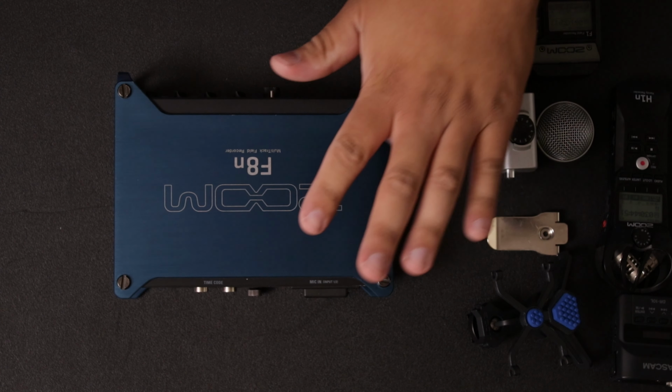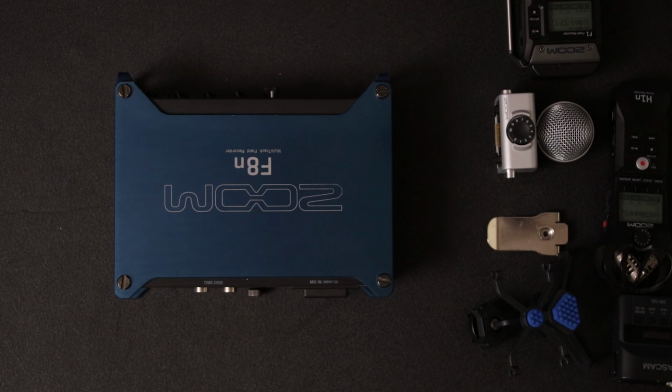I kind of have a video on that. It's more along the lines of a wireless boom setup, and I just show my bag in it. But where am I getting at in this video? Several vlogs ago, I mentioned going further than just the F1 and recording ambisonic sound, like I mentioned earlier. But I also mentioned that I don't really want to bring my Zoom F8N out there into the field, like a whole bag system and 4 microphones, 4 inputs rather, XLRs or more.